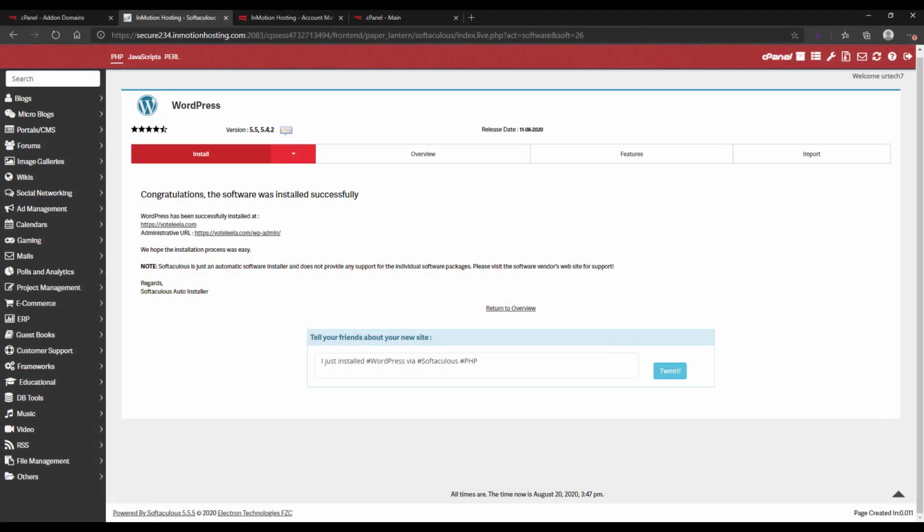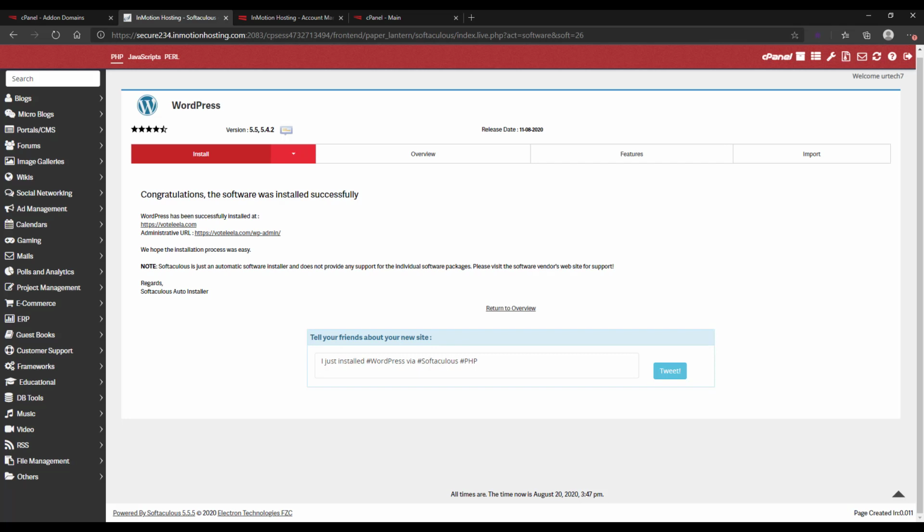Good day, and welcome to our explanation and demonstration of how to manually migrate your WordPress website from one host to another. In this case, we're going to move from GoDaddy to a company called InMotionHosting.